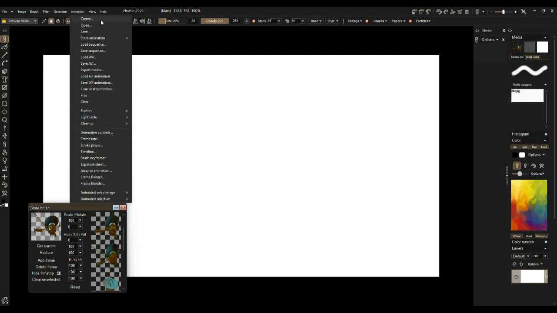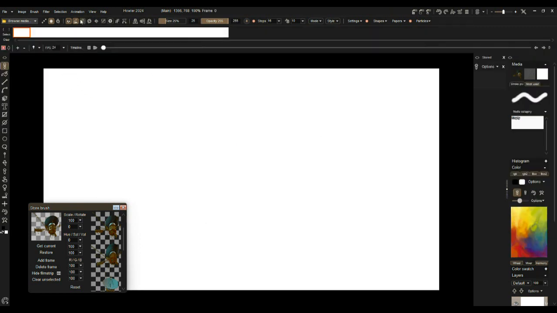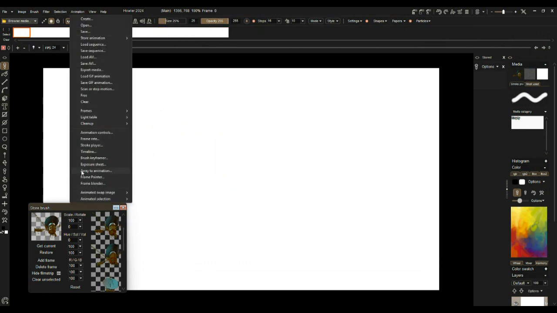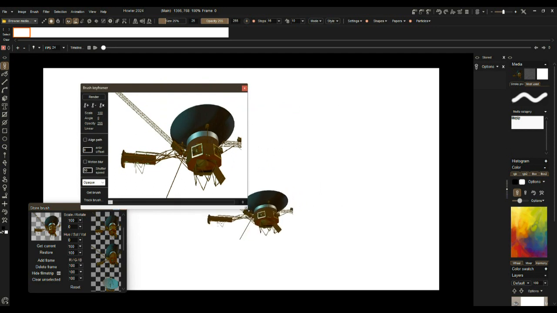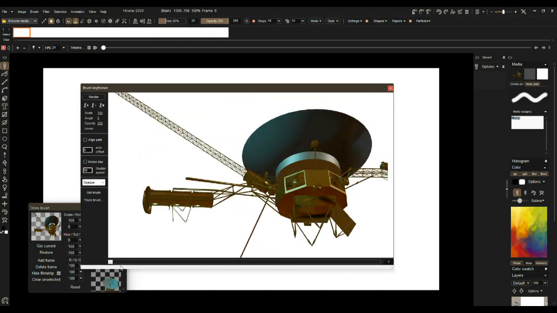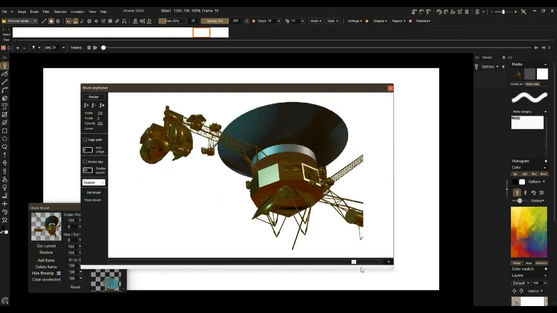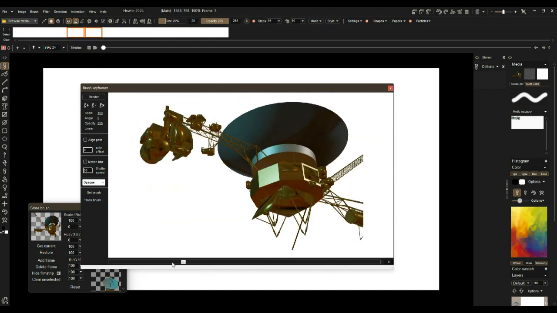So you basically create a placeholder animation. Don't need that many, it's probably less than 10. And then simply render out that animated brush across the entire sequence of the animation here. That's something you can really easily do with the brush keyframer. Brush keyframer shows you the current brush in the view here, and then all you have to do is cycle through that and render it out. Now, if there are more frames in the animation than frames in the brush, it will simply cycle through that and repeat. So go render that, and that's it.